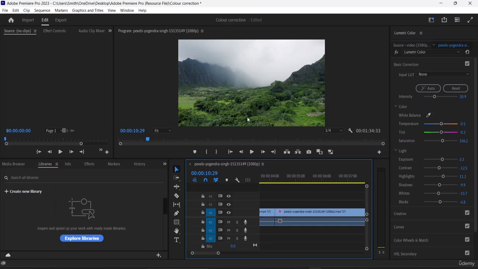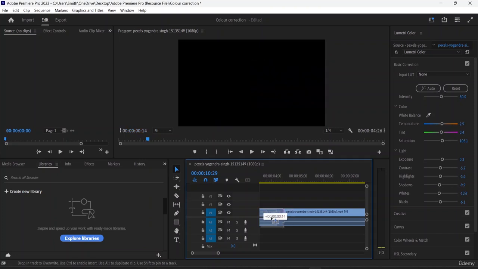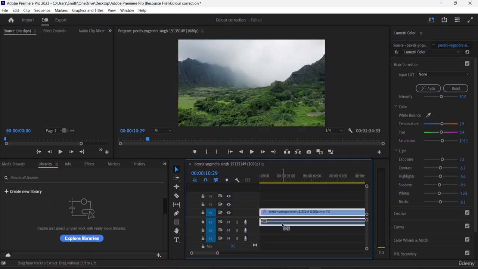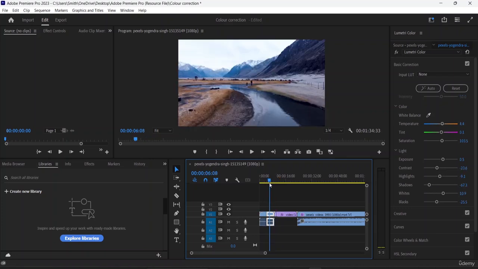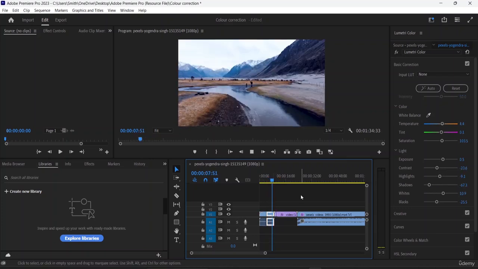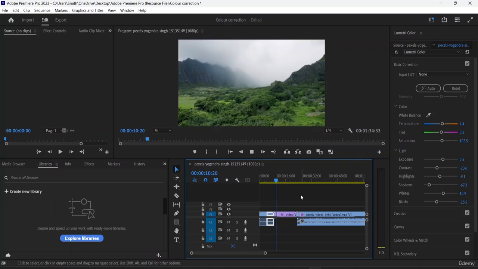Okay, so hope to see you all in the next class where we'll be learning about how to put in transitions between videos. Okay, so here in this one only I'll be showing you guys how you can basically transit smoothly in your videos. Okay, so here as you can see, if I do have my playhead here, okay, so I'll just go back, so I will come here. Okay, I'll just zoom out, and here you can see my playhead. Okay, so from here you can see the transition is not quite smooth. Okay, so here you can see this is rough.